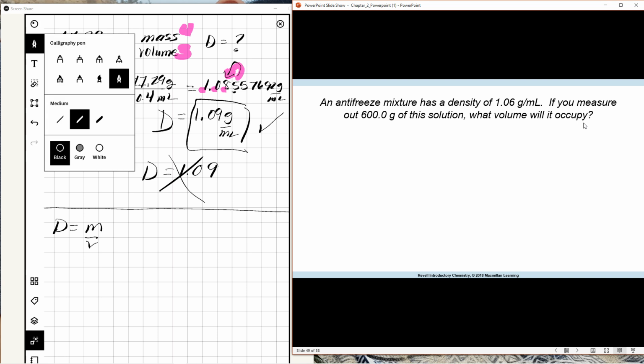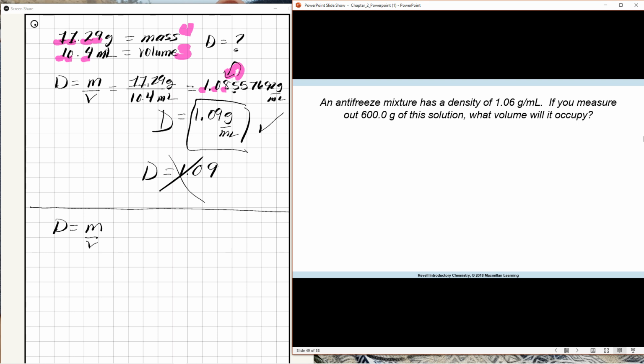But the manipulation of our equations is not that difficult. This one wants the volume, right? We're looking for this. This is what we want. We can't leave it at the bottom because it's what we want. We want it to be in a V equals format. So multiply both sides by V. V cancels out with V, and you are left with volume times density is equal to mass. Well, we're not completely done. That was just step one. Divide both sides by density. Density cancels out with density. Volume is equal to mass divided by density. And now you could solve the problem and plug in your numbers.